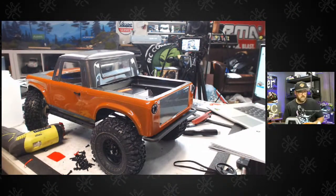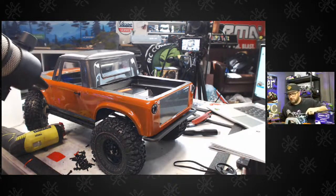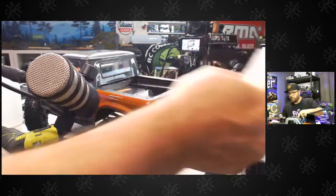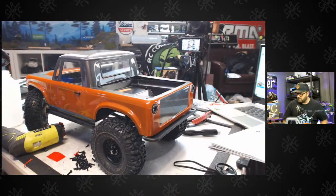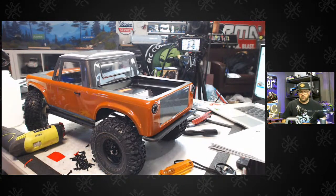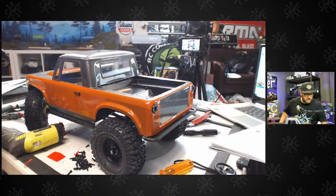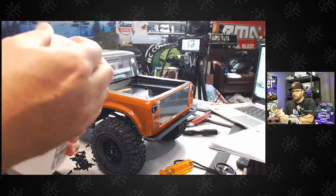Can't win sometimes. Happened to me during RC talk last week, and I had to bounce out. People didn't realize why I bounced out, but it's because this microphone stand fell into frame here, hit my drink, or hit something into it, and spilled it all over my computer and a bunch of stuff. Luckily, my coffee was pretty empty today, so not a big spill, but it makes me realize I need to find the cap for this alcohol. Cap it.